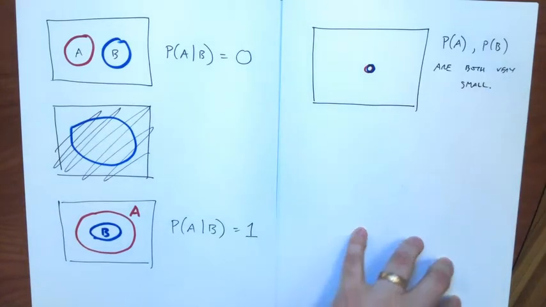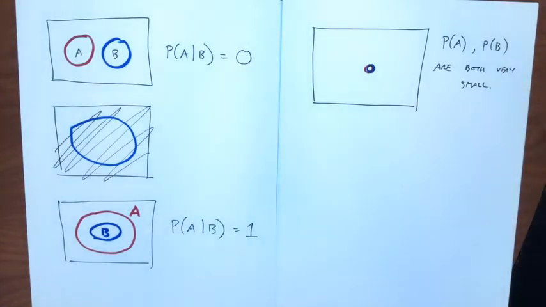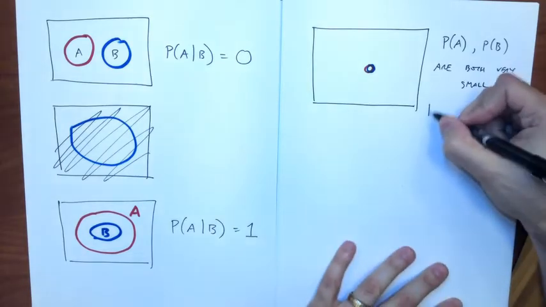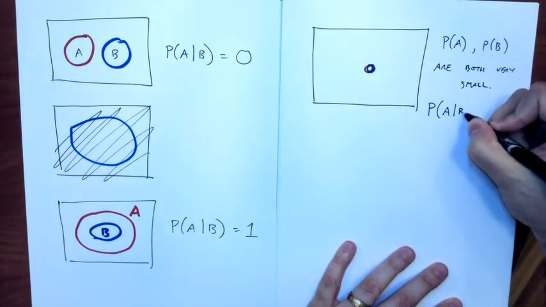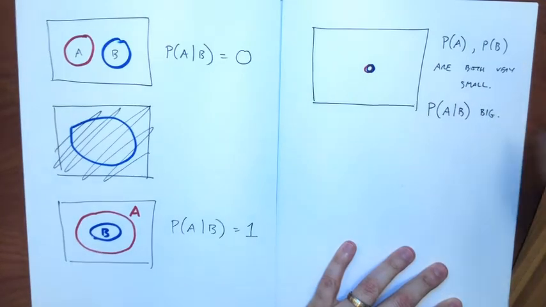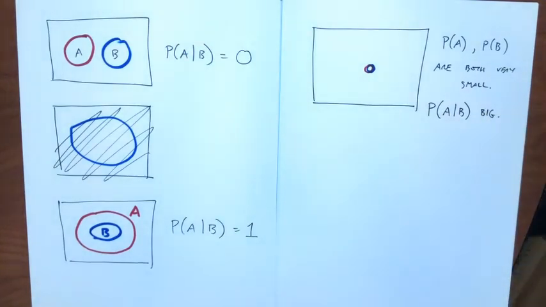So for example, think about B being this really obscure medical test coming back positive, and A being the probability you have some sort of really rare disease. Both those things by themselves are very unusual, but if this is a really good test, the probability of A given B is large, right? Could be close to 1 because those circles overlap. That's like saying that if this really weird test comes back positive, then I can be very, very sure that you're likely to have this disease. So this is a rare symptom, rare disease kind of situation.